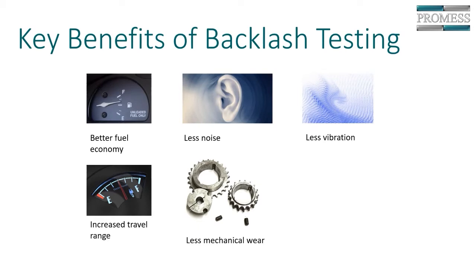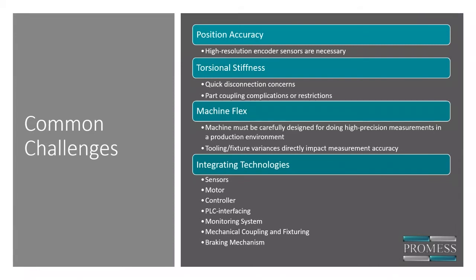Yeah, so just to point on that, better fuel economy and increased travel range, it is critical. We're seeing a lot more applications right now based off some creative ways of changing gear trains and things like that to create this efficiency. And customers are using the testing results that we give them to get up to 5 to 10% greater efficiency in their gear assembly, which results directly in better fuel economy in gasoline and diesel type engines, but way more extended range in battery operation also. So big gains are being made there.